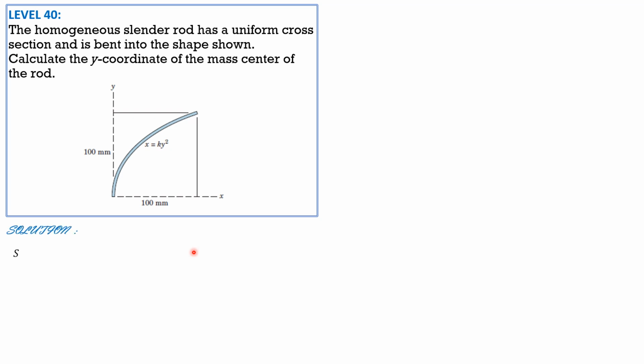constant density. So S is integral of ds, and the formula for ds is square root of 1 plus dy dx square dx, or square root of 1 plus dx dy quantity square dy. So I'll use dx dy here. So that's ds, and s is integral from 0 to 100 of square root of 1 plus x prime square, or dx dy square, times dy. The original formula is, if you enlarge and magnify this, that's the hypotenuse ds, the horizontal projection is dx, the vertical projection is dy.